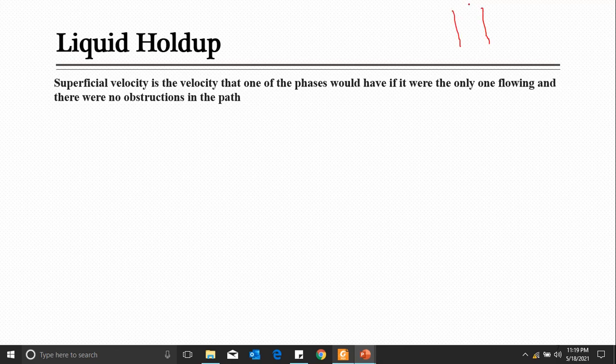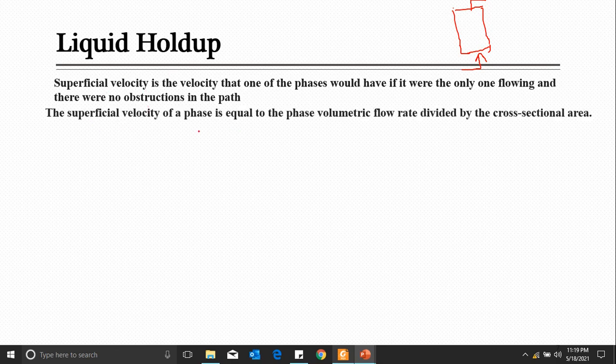For example, this is one pipe and vapors are passing through it. Let's say that instead of a pipe this is one column. Later it will be a packed column, but initially we consider that it is totally empty, and any gas which we usually use to absorb some component inside the tower enters and passes through this column and leaves from the top. If there is nothing else, no liquid flowing and no packing inside, the velocity of this fluid inside this column will be called the superficial velocity.